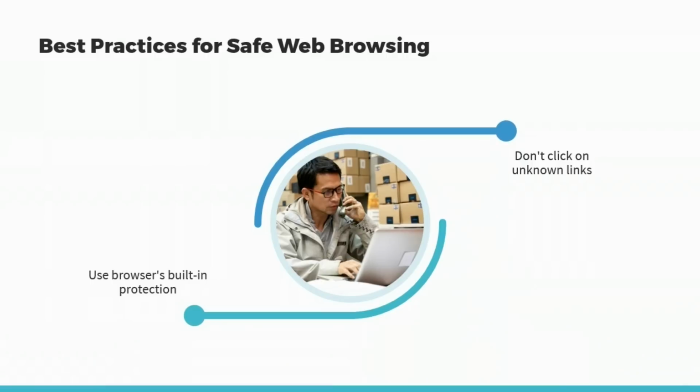And with respect to unknown links or sites, the same would apply to services such as online purchases. In other words, be sure to only use well-known and reputable online merchants when providing credit card or other payment information, and also make sure that there is a digital certificate for the site, which can usually be identified by the presence of a padlock icon in the address bar. Clicking on that padlock will show you the security information and allow you to confirm that the certificate for that site was issued to the legitimate entity.